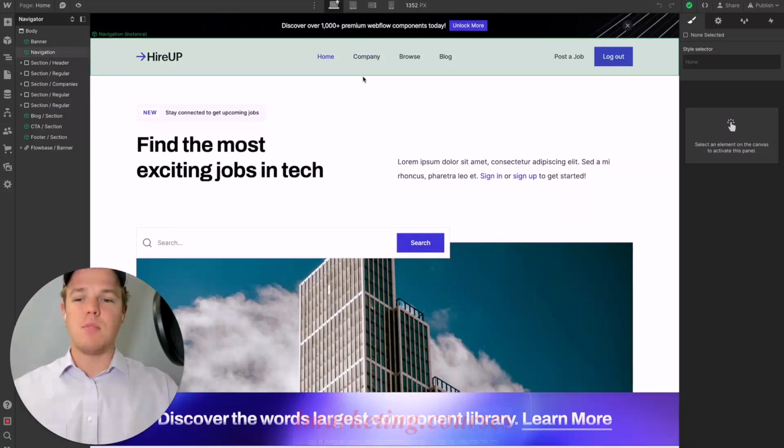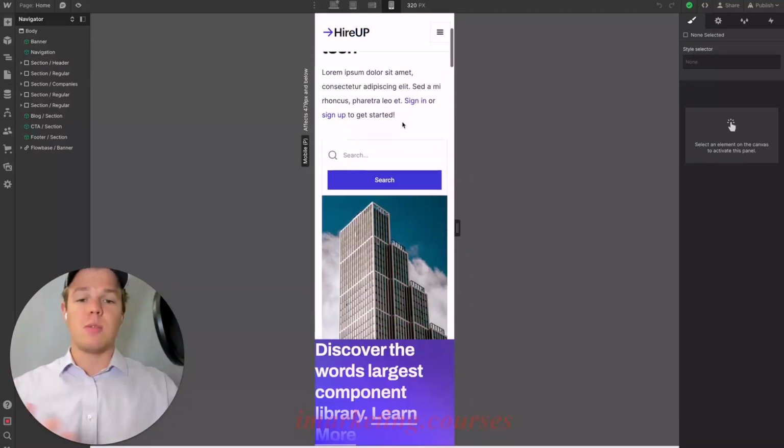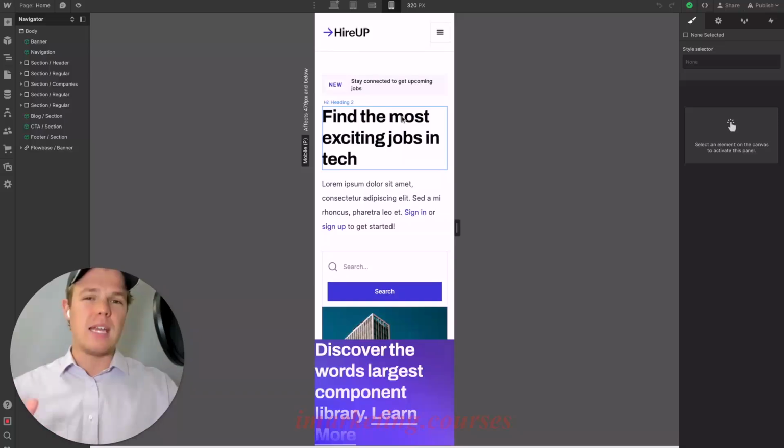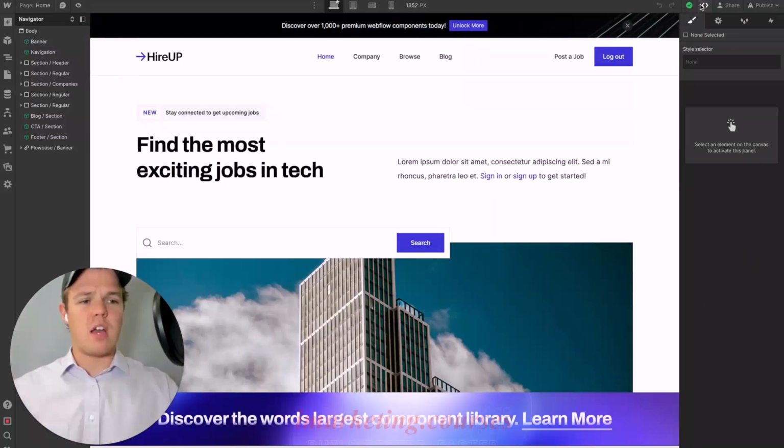Most of the times you will be able just to edit on desktop and it will automatically format correctly on mobile. There are certain contexts where sometimes you will need to come into mobile, maybe edit it a little bit so it looks a little bit better. Coming over here, we have a couple of different options here.